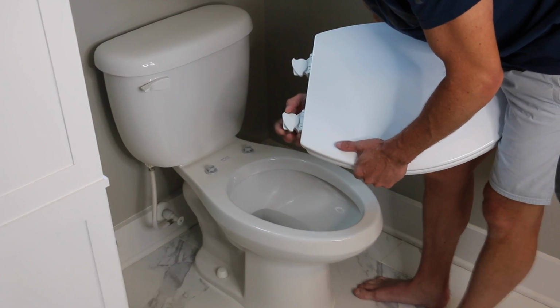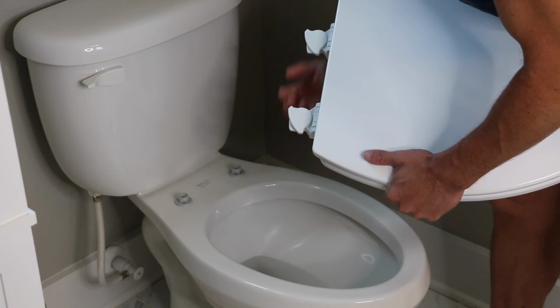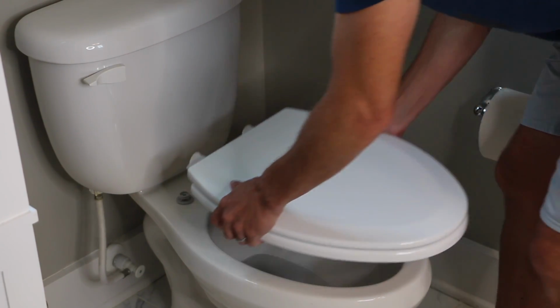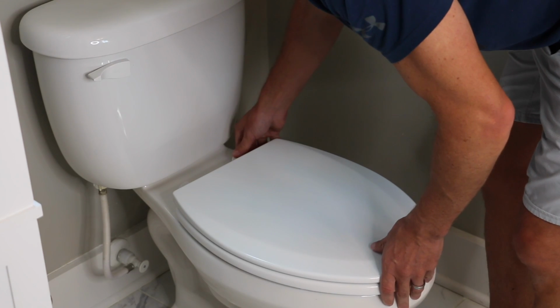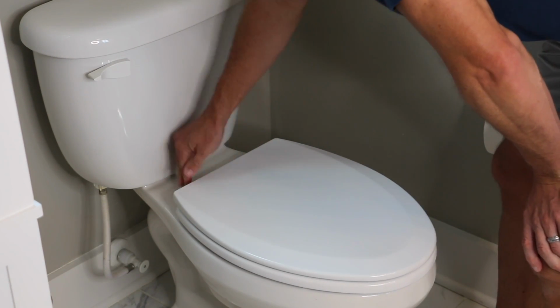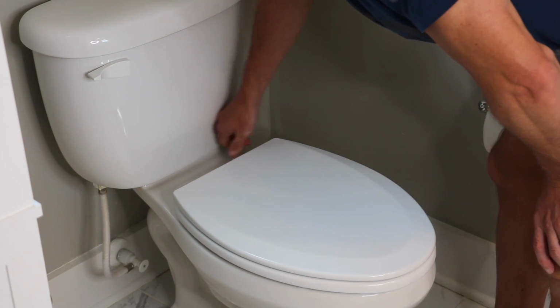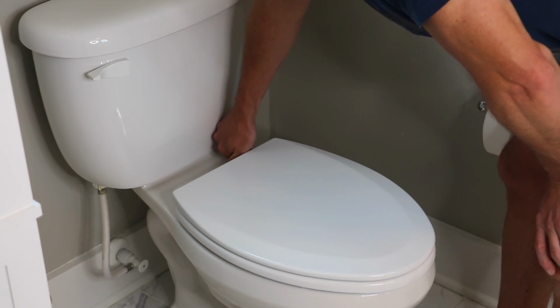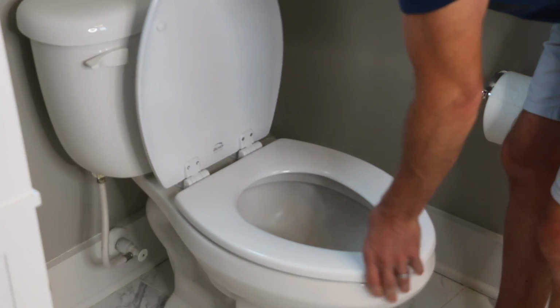And so you can see here you have a lock and an unlock. So this is unlock, so I'm turning these to the unlock section. And then all you're going to really do is fit that over the two bolts that you have, push them down so you can hear it kind of snugs in there. And you're going to turn it from unlock, and you're going to just basically make a slight turn to your right so it locks on there tight, and now it's on.